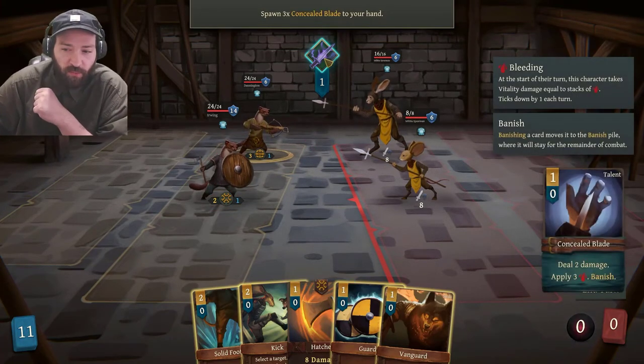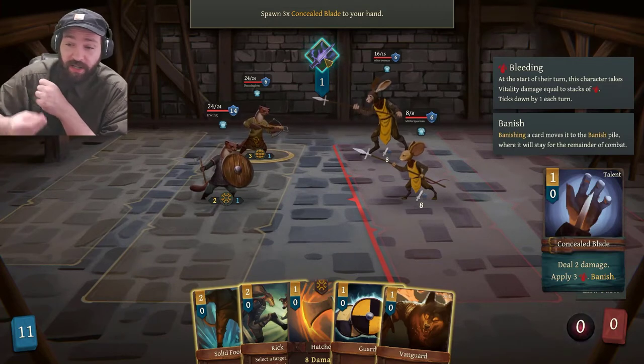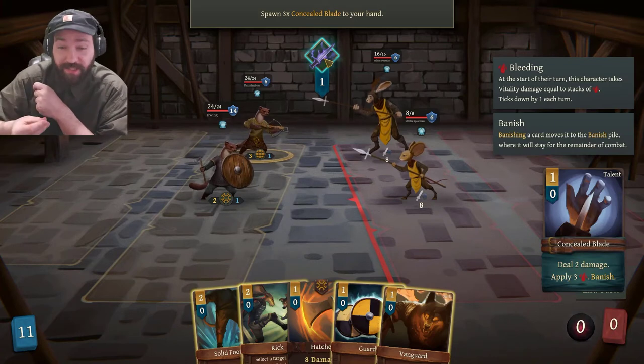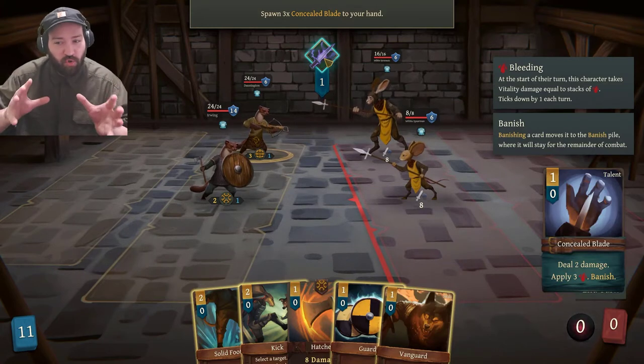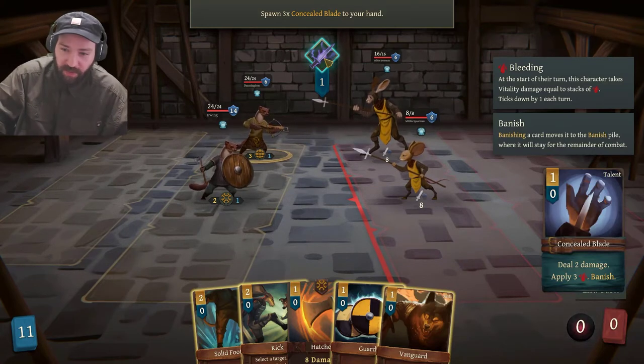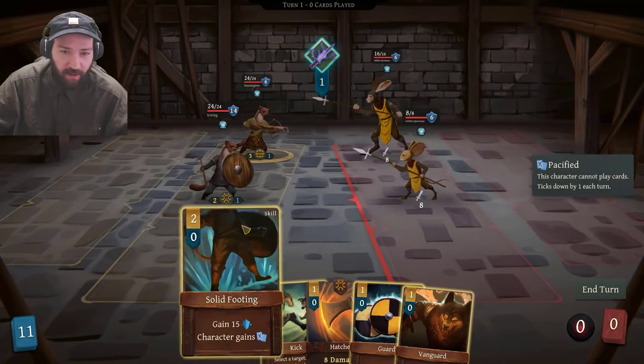You can spawn 3 concealed blades in here. By the way, these abilities are all very powerful. I think the developer is probably going to nerf these as people give them feedback, because to be honest, these are really strong abilities, especially the concealed blade here. So let's move on here.